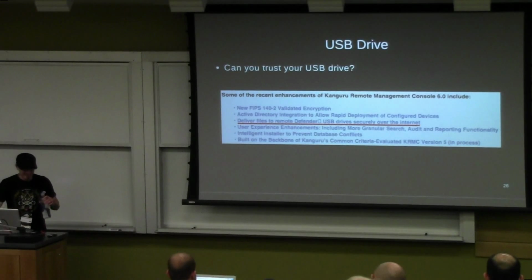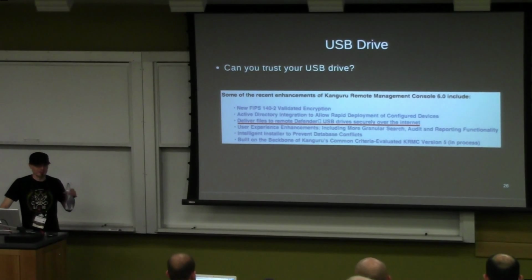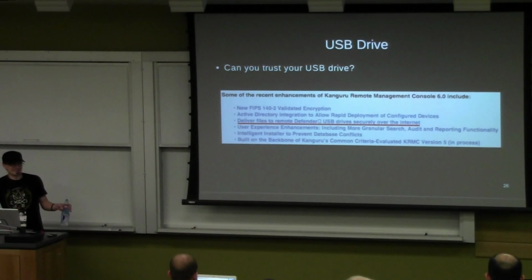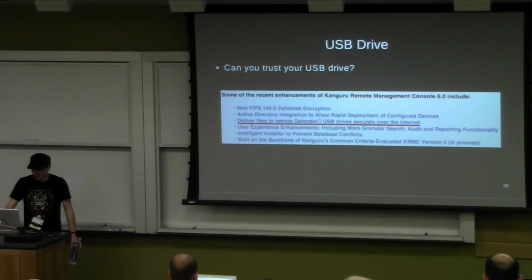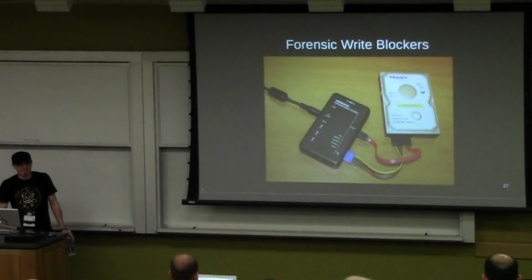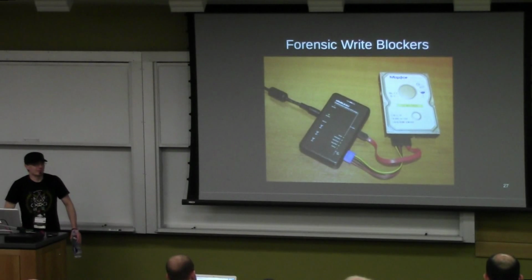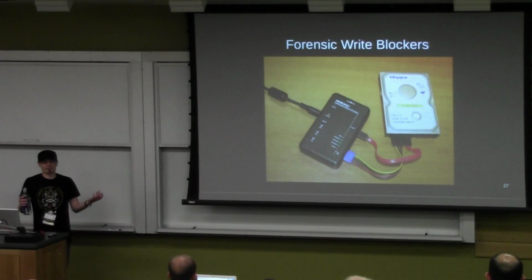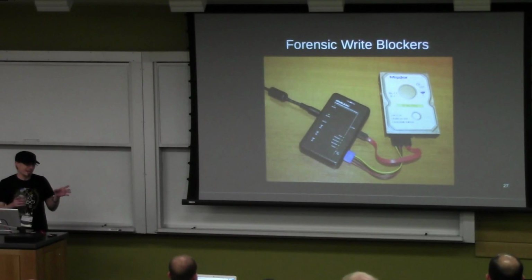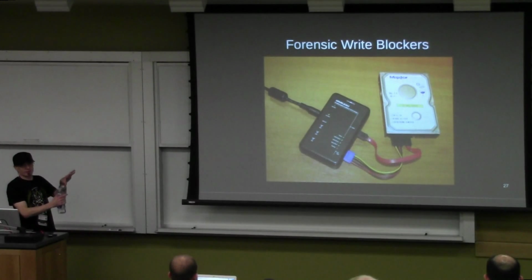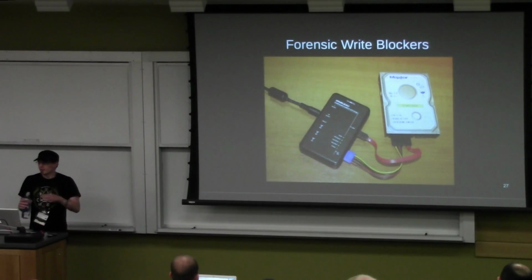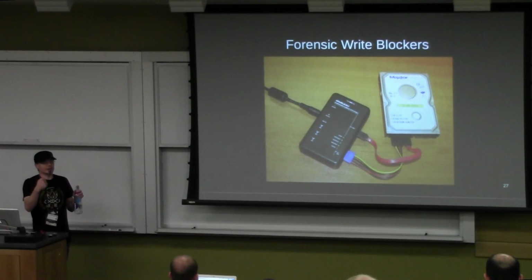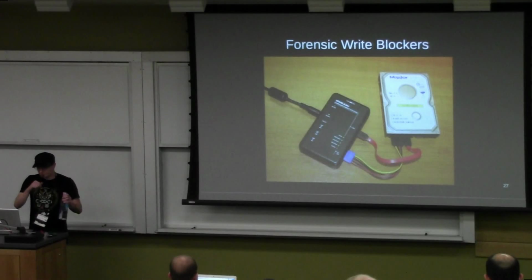So once again, your USB drive comes down to whether or not you really trust it. If you do want to take extra measures to try and secure yourself and want your USB drive to not be writable, there are devices out there called forensic write blockers. A lot of the time, these are used for data forensics. They're required to be able to obtain an unmodified image of whatever device they're imaging, whether that's a flash drive, hard drive, solid state, whatever. This device ensures that no write capability is going to that drive.